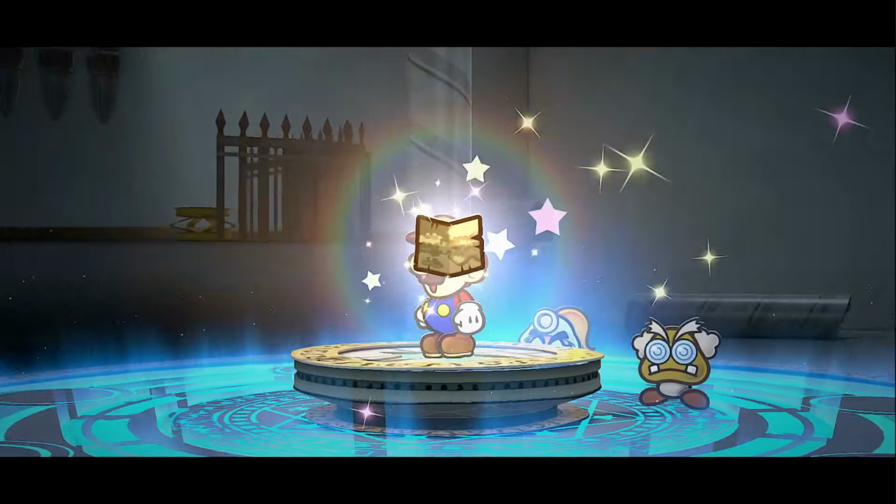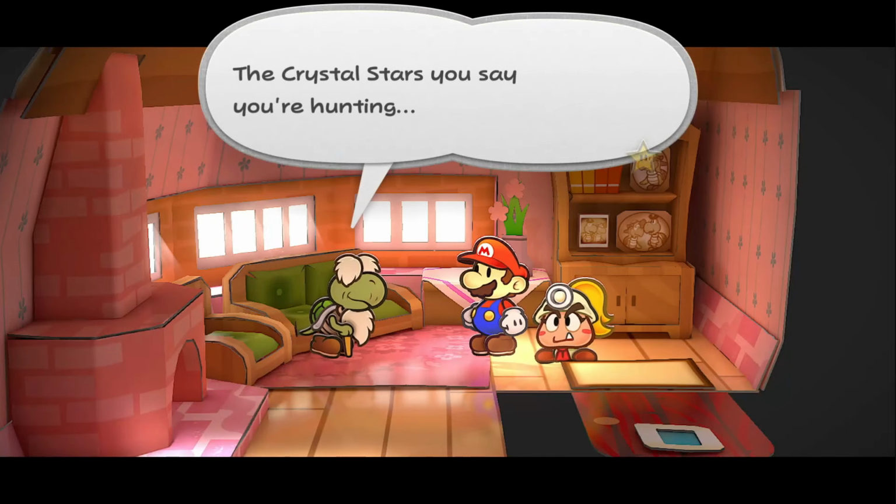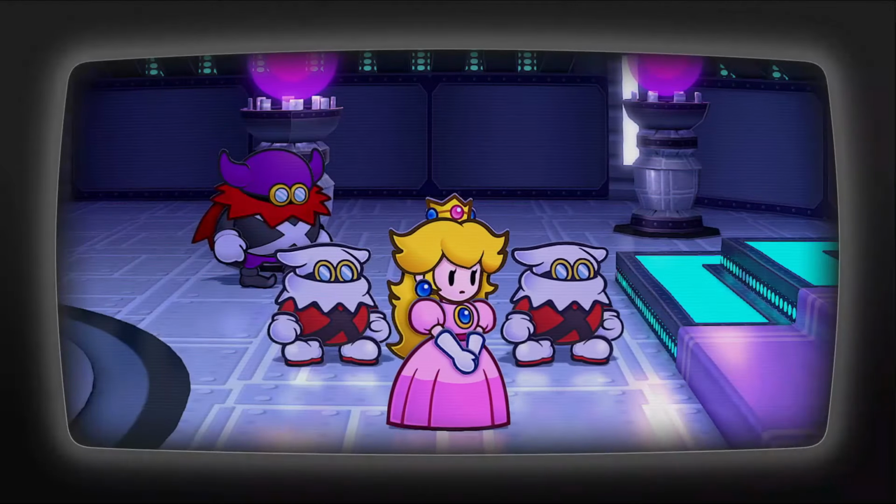And while doing so, you learn that the map is actually magic, updating in real time, where your new goal will be to find the crystal stars, but you're actually looking for Peach in Petal Meadows because apparently she went there. So finding her is the goal, but not actually.